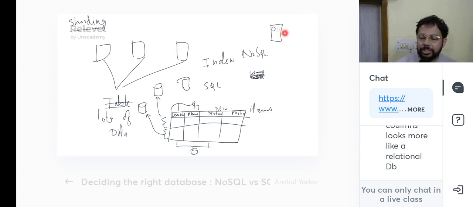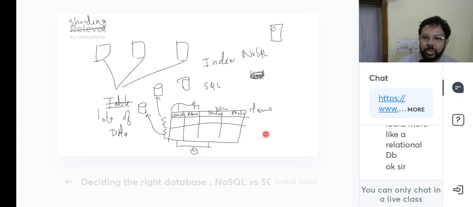Dividing columns should look more like a column-wide DB, Deepanshu. It should not look like a relational DB. It should look like a column-wide DB. So there will be a table, I'll call it index, and that index will contain: give me the ID of the row and I'll tell you where it is.